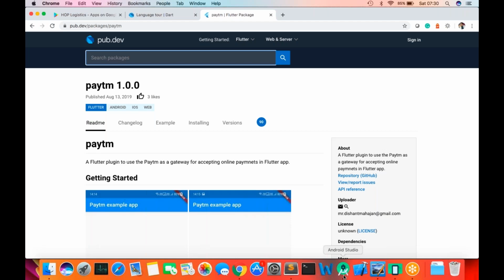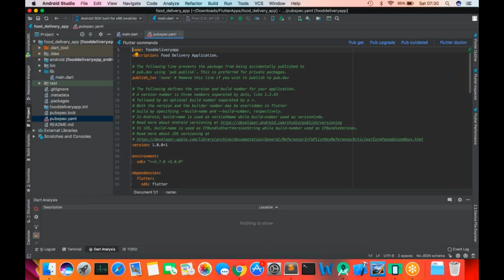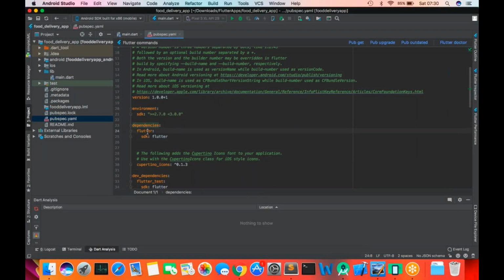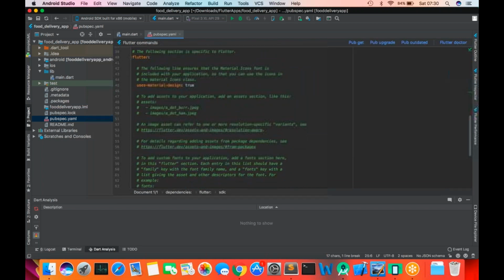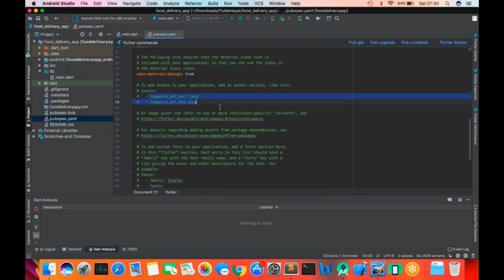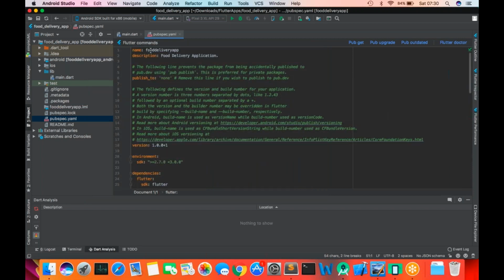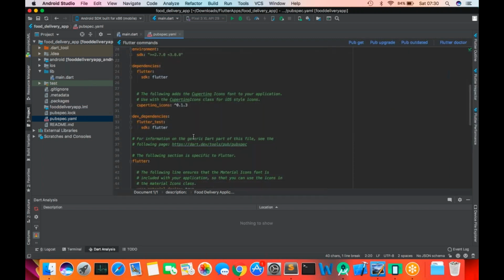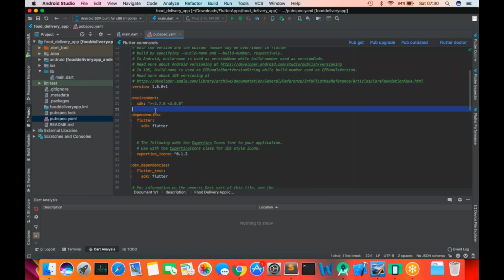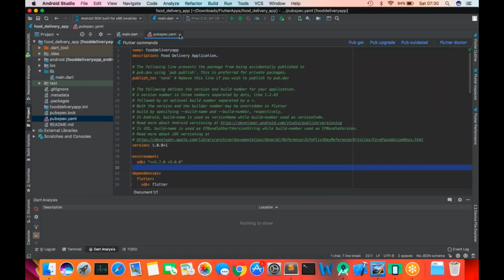So this pubspec.yaml file is going to have these dependencies. The very first dependency is the Flutter SDK, correct? Then there may be some icons which you would like to use in your application. Then you got a very basic application name, what is the description of the app, right? So on and so forth. We're not going to discuss everything here, but I'm just going to tell you what exactly this YAML file is for. It's a configuration of your project. If you want to add any dependency, you need to add dependencies here. All right. So let's come back to the main.dart now.